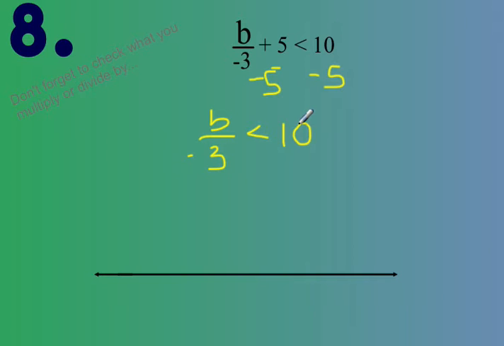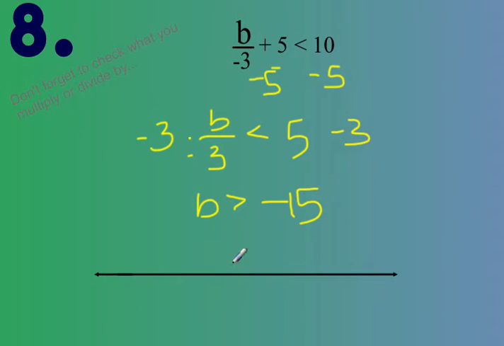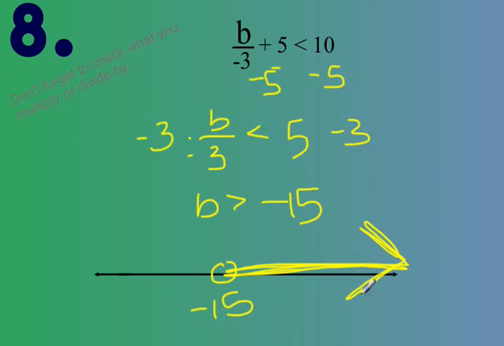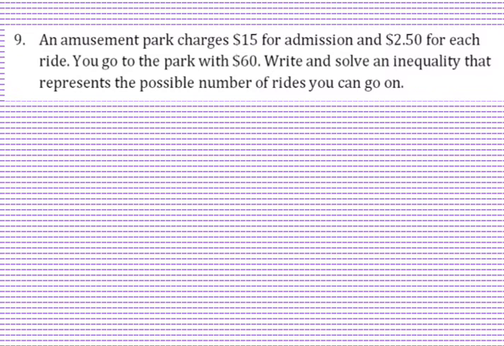So b is being divided by negative 3. In order to get it over to the other side, I need to multiply by negative 3. Again, I'm multiplying by a negative number, so I'd better flip that symbol. So now I have that b is strictly greater than, oh my gosh, I did it again. This should be 5. I should not be copying from up above. I guess math is too hard at the beginning of the year. So it should be strictly greater than negative 15. When I get negative 15, I need it greater than, so it's going to go to the right.